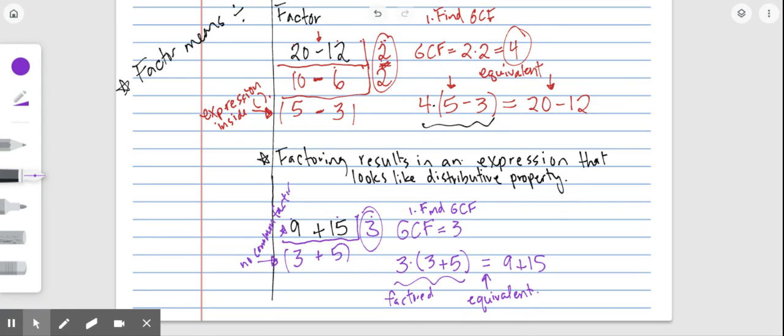One of the reasons why you might factor something is to combine like terms. It's easier sometimes if you can factor a number out, especially later on when we get into higher levels of algebra, and you have different terms all over the place. If you factor, it sometimes makes it easier to simplify. So the whole point is just to make it look nicer, or to simplify, or to help us out later on. Yeah. So let's try some with variables this time.